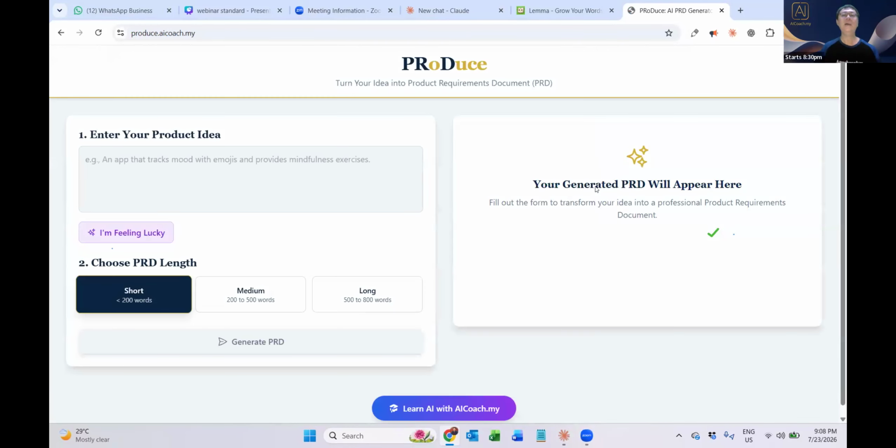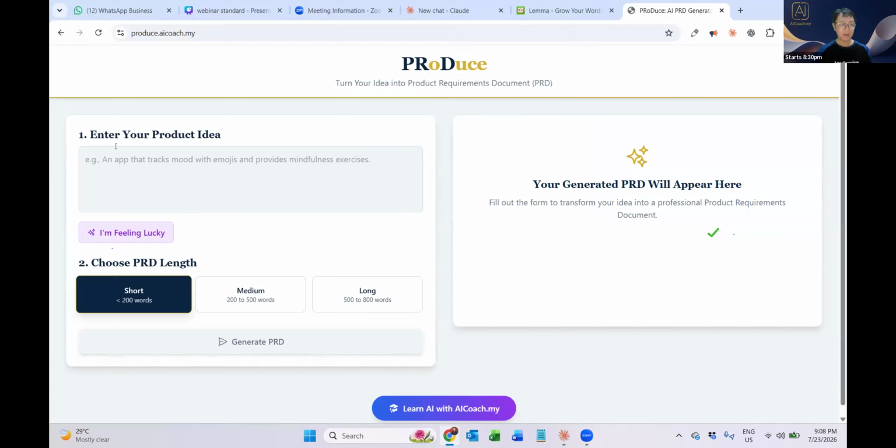first create a plan for your app. There's a technical term here called PRD. It stands for Product Requirements Document, which is a blueprint of your app, of any product that you want to create.